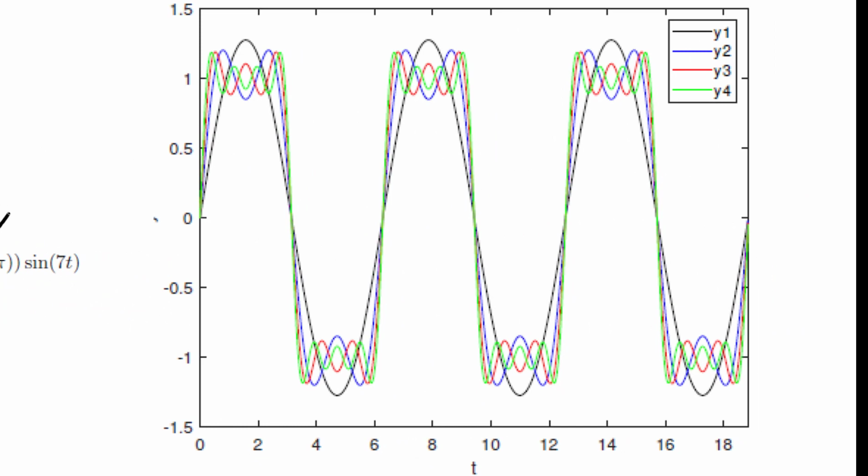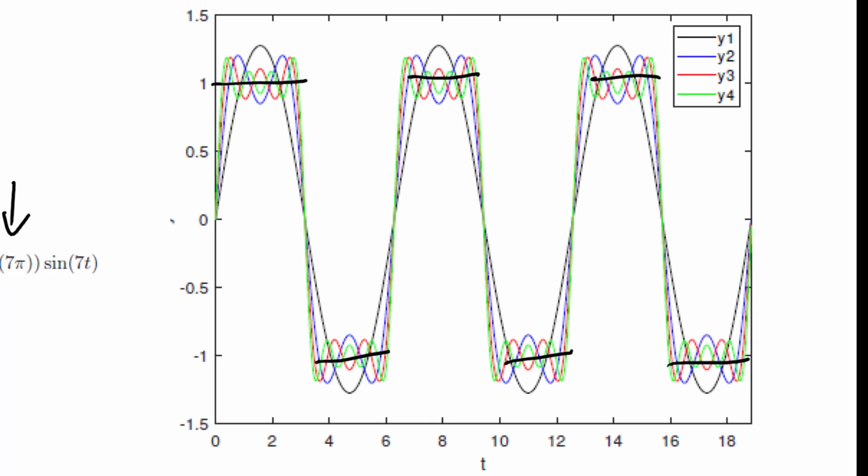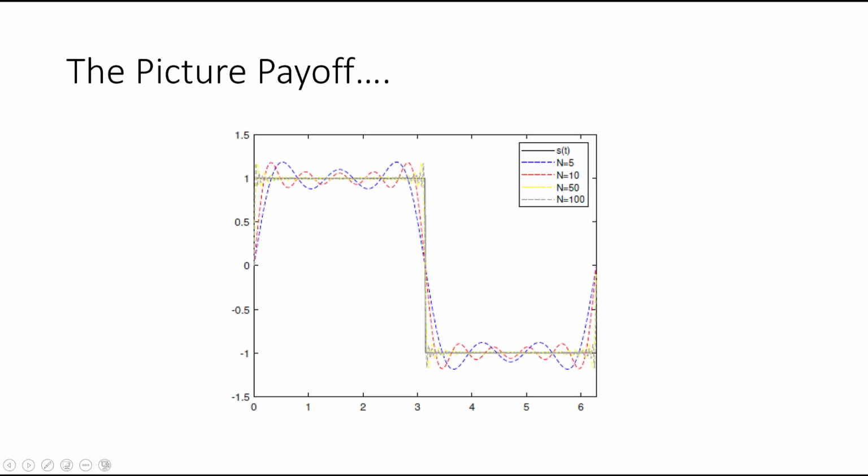You might also notice that in our picture that we got from that second homework assignment, it kind of does look like a square wave if you ignore the massive squiggles. In fact, if we include higher order terms in our approximation, you can see this one goes up into order 100 here. You can see that the black squiggly line is almost right on top of the square wave function, except in these corners here.